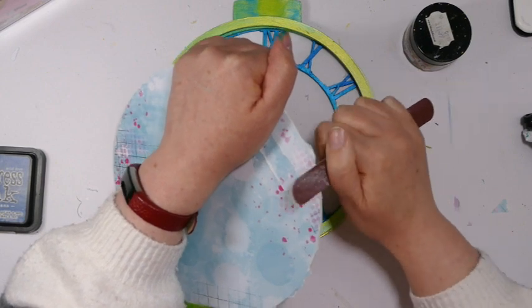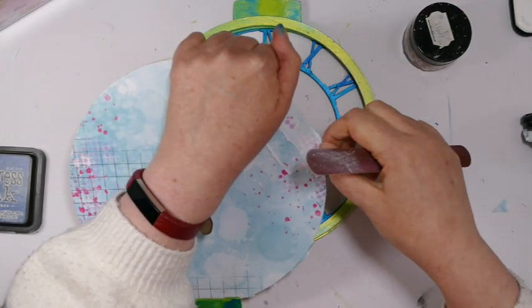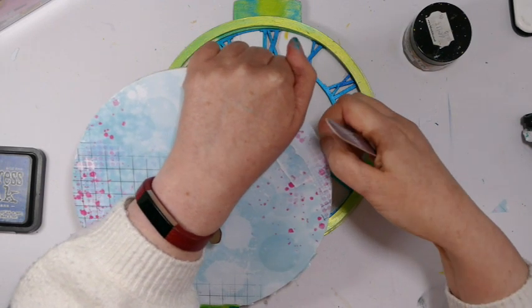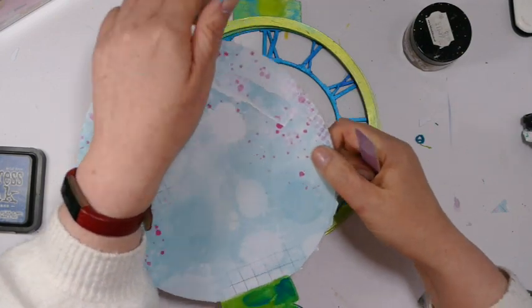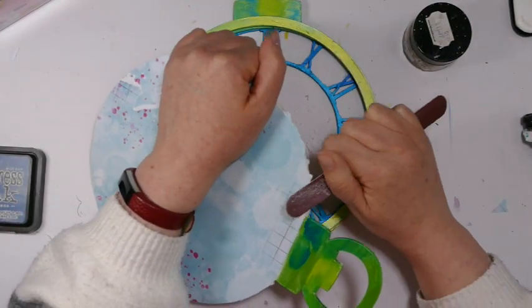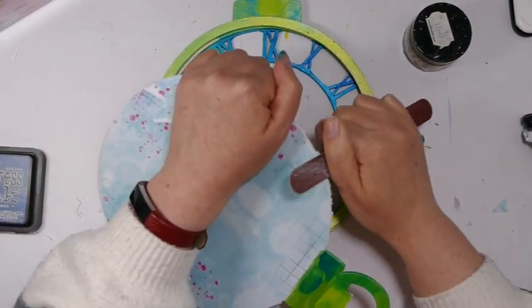I've had a lovely afternoon actually. I've been sat colouring, so I stamped a load of the images out that we're going to use on this project. And I've watched a couple of films and just had a lovely afternoon colouring.